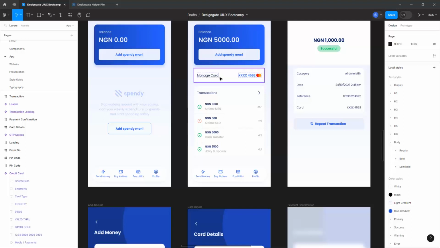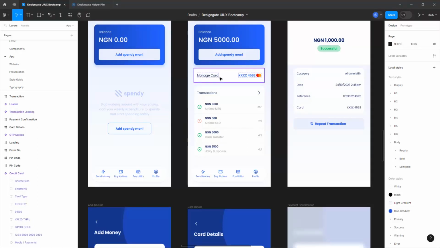So let me explain the first one. For the first one, when you click on send money, it takes you to a screen where you enter the amount and also the account number. So once you enter the account number, it's going to authenticate with the banking system, then pop up the bank account, suggest the bank name. So you select the bank name. And once you select the bank name, it's going to give you the transaction summary where you see the amount you're trying to send and the beneficiary. And once you click on send, it's going to prompt you to enter your PIN. And once you do that, the transaction is going to process.